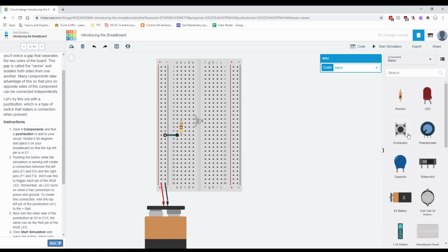So this is the push button right here. You can also search for it, but it's on the top here, so we're just going to grab it right off. And you see on this button, it has these little legs sticking out on it. Well, the way that this is hooked up, the legs coming straight out are connected like this. There's essentially a wire going across the center here. Then there's a gap in the middle, and then there's another wire going across the bottom here, or the right side here. And when you press a button, this side, the left side, is electrically connected to the bottom.